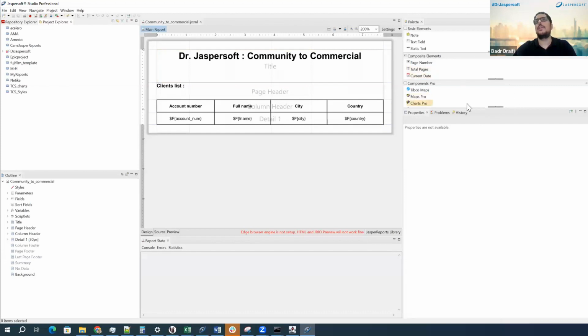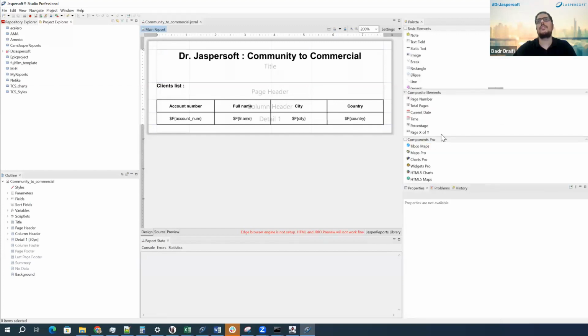And as you can see, the Pro components are here. You have the TIBCO Maps, Maps Pro, Charts Pro. You also have the HTML5 charts with better visualization that you can use.